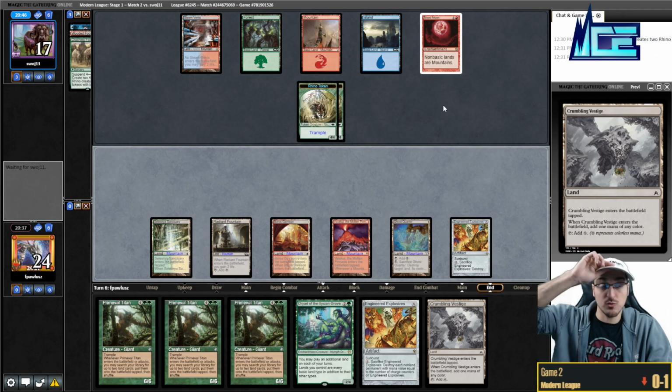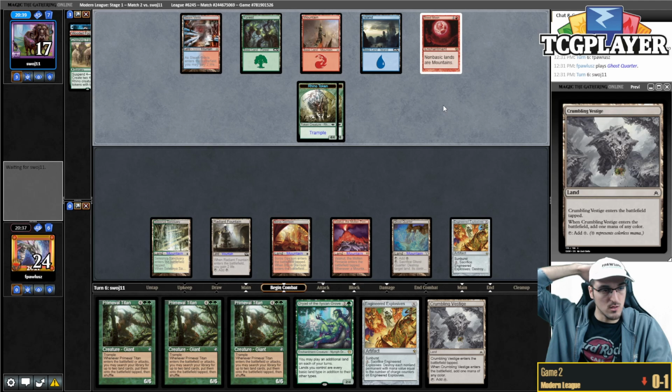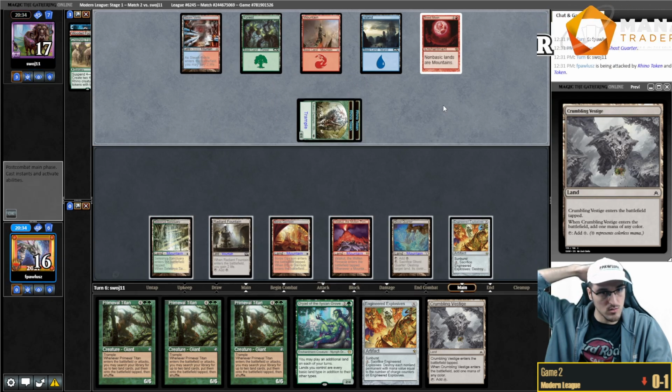So there's two ways we're going to be able to do this. I think I'm just going to, if they attack with Rhinos, take it down to 16 and just Time Walk them. I think I can take this hit.